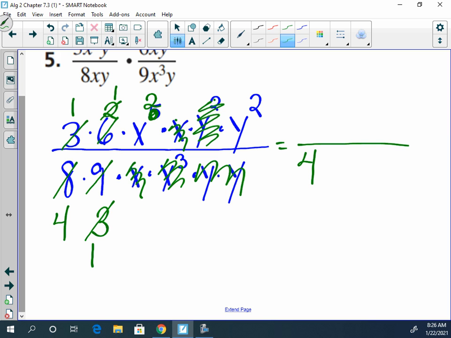Because y squared is y times y. So the 2 y's on bottom will cancel out with one of the y squareds. Is everything that's similar on top and bottom gone? Okay, let's see what we have left. So on top, well, it's 1 times 1. Well, then we have x squared, y squared. And the only thing left on bottom is 4.